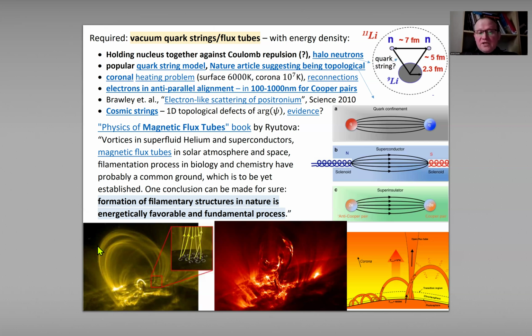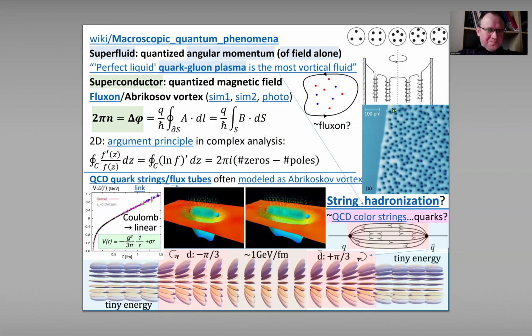And for example, in the Sun's corona, they observed these shining lines. They call them magnetic flux tubes. So the question is what makes them stable, and they don't really know, but they again suspect that they might be topological. Like I hear this from a book, quote: There are many arguments that there should be and there could be topological 1D structures on this microscopic scale, for example, as these quark strings connecting quark-antiquark, maybe inside the structure of nuclei.